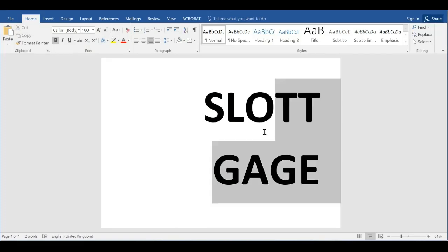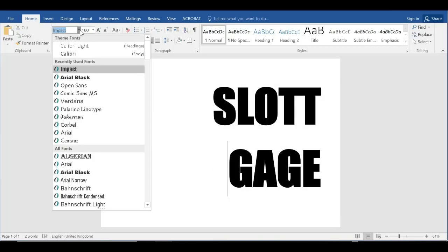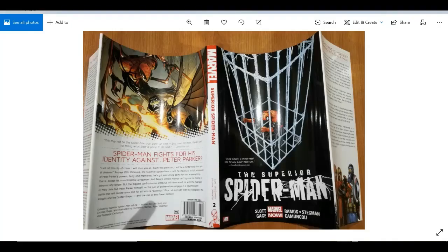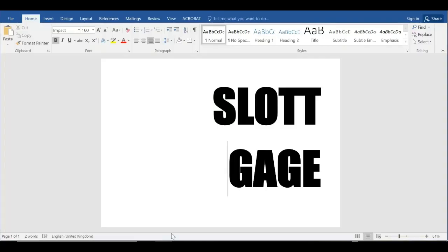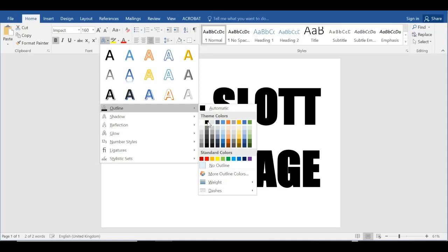What else? Right, so in capitals, it's got Slott's name, it's got Gauge's name. What font do I want? I know from experience that Impact is a really... I'm doing this so quickly. Sorry, I'm just conscious how long it's taking. Impact is a good one there. So there we are. Right. Problem is, obviously, that having it in black is not going to be very helpful against a black background, is it? So instead, what I'm going to do is add an outline. So you go to this button here, down to outline, pick an outline. I'm going to pick a black outline.